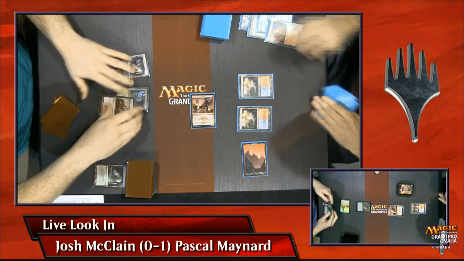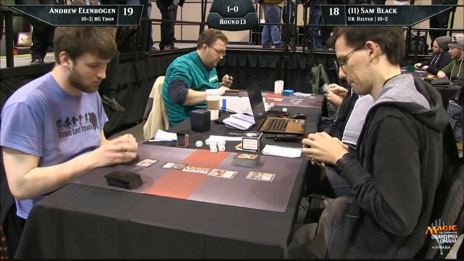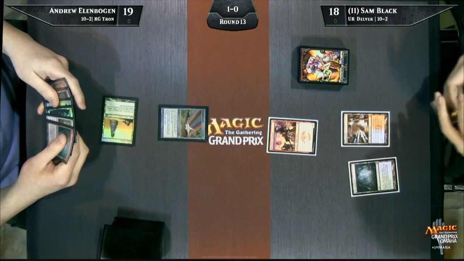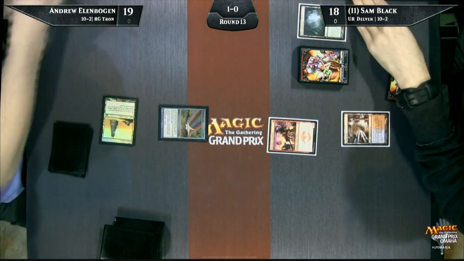We're going to go back to our main table. Things are underway. I see a Chromatic Star and a Monastery Swiftspear. Pretty solid starts for both players.